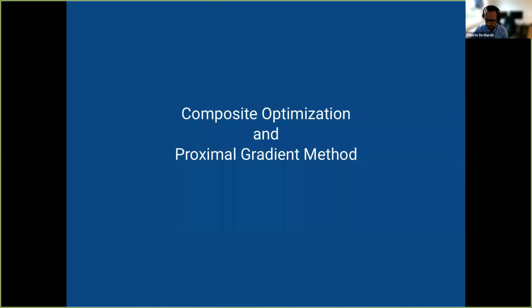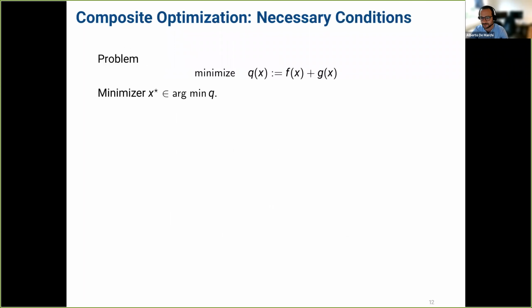Okay, so now we have these oracles, we have the problem setting. I want to give an idea of how we can solve these problems. If we denote by x star a minimizer or solution of this problem, then a necessary condition is that 0 belongs to the subdifferential of this objective function at the point x star. In our setting, things are not so ugly: the subdifferential is just the sum of the gradient of f at x star plus the subdifferential of g at x star.